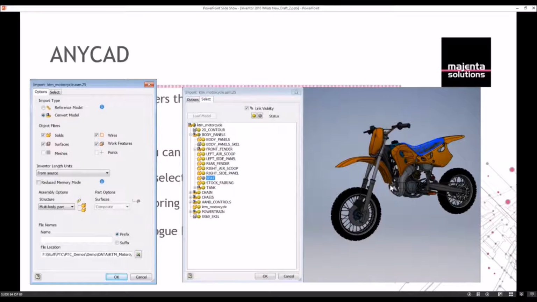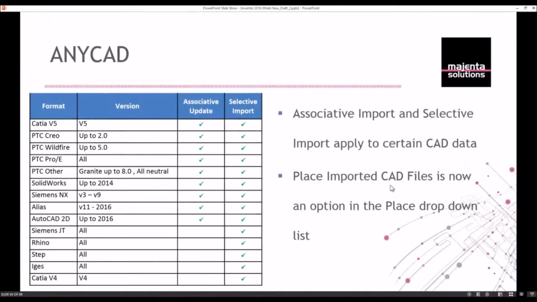If you go on the Select tab, what you then get is the ability to select components from the list, either visually from the model browser or on screen to say yes, include this, don't include this. I want this component, but I don't want that component. So it's going to make it a lot slicker for you to work with someone else's data from another system.